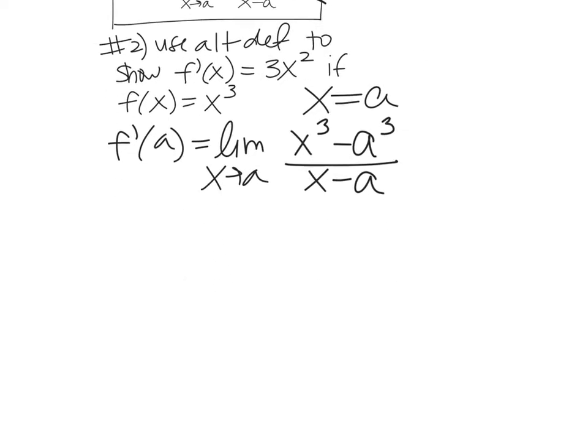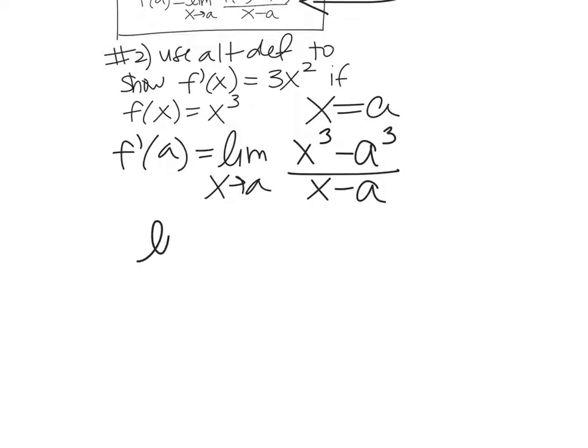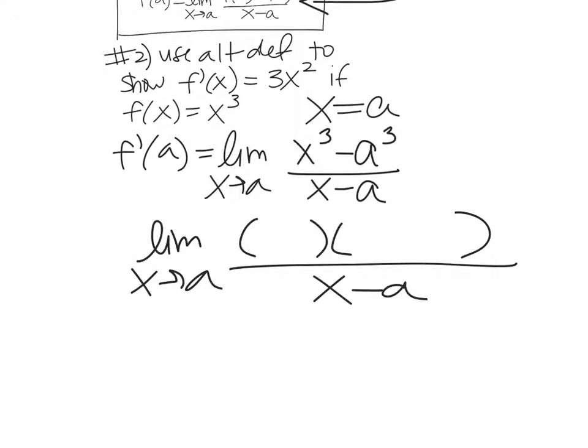So there's actually something that you can do here, algebraically. Do you remember how to factor the difference of 2 perfect cubes? No? That's one of those that everyone forgets. It's x minus a, so it's the cube root of x minus the cube root of a, times x squared plus ax plus a squared. You're like, nope, forgot how to do that. Yeah, that's the factorization of the difference of 2 perfect cubes. And then what happens is the x minus a is reduced.